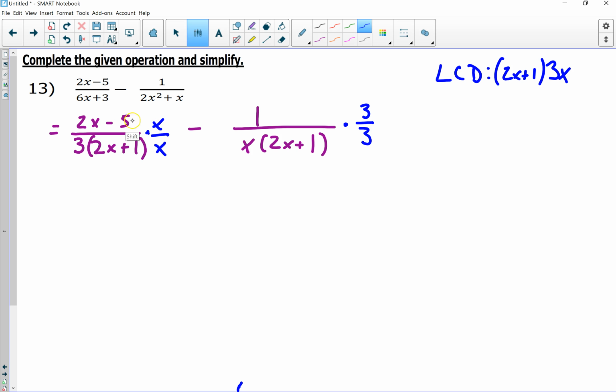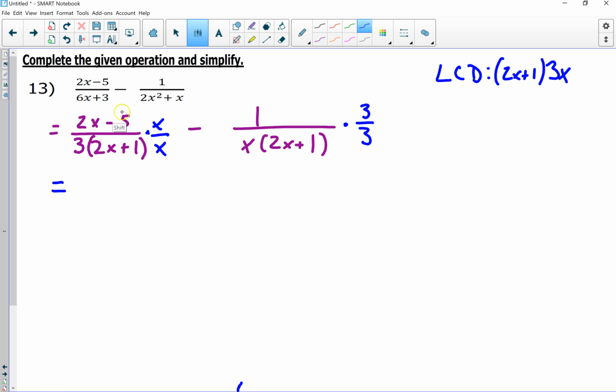essentially to make sure that I'm not fundamentally changing what was there, right? X over x is 1. Any number or statement, even this thing, if I multiplied it by 1, won't change its value. And that matters, that we don't want to change the value of what's there. We just want to have it include that extra factor of 3. Same idea over here. I did 3 over 3 because, again, that would be 1. And multiplying our statement by 1 won't change it. So let's see what comes out of this.